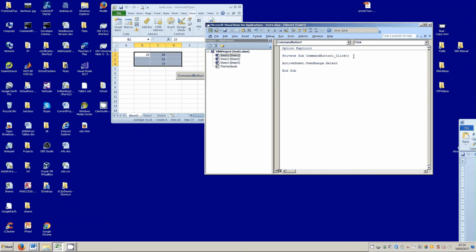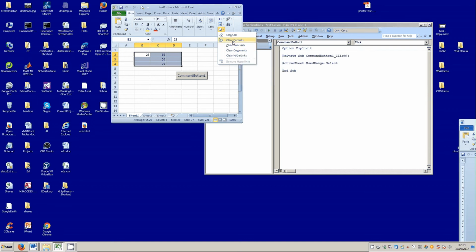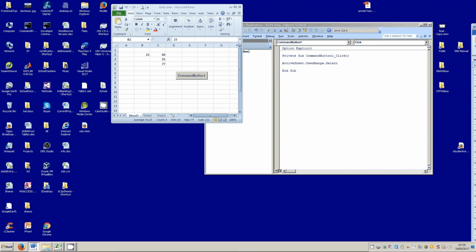Now that can be a problem with used range, because rather than just deleting something, we really need to clear, because at the moment that's selecting that particular range, even though we deleted. So what we could do is to go and clear it completely. And we need to clear the format, strangely enough, too. So basically, therefore, it's unfortunately unreliable, a bit of a pity, because that could have been quite useful.